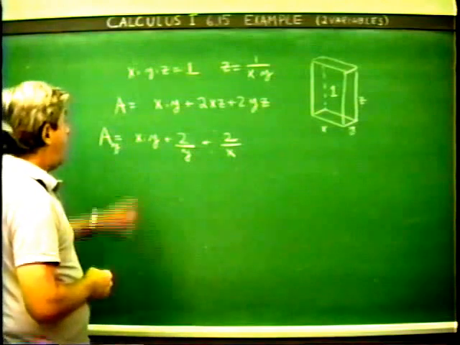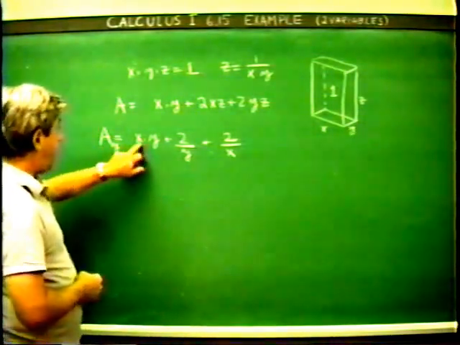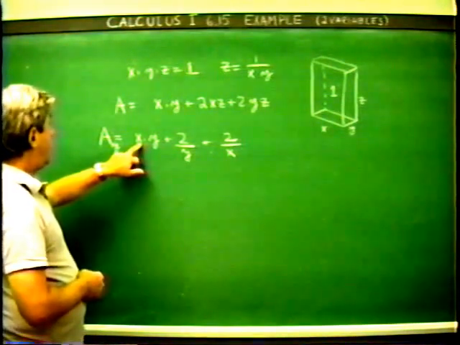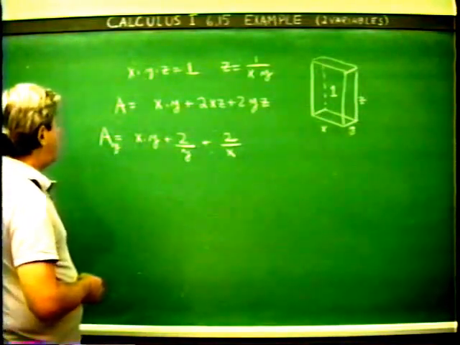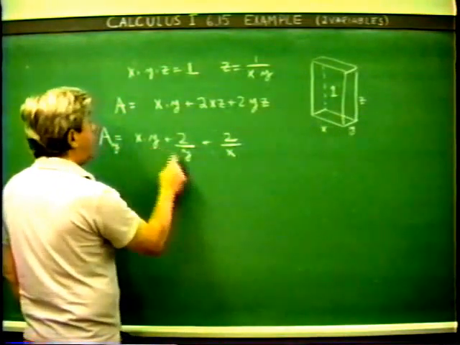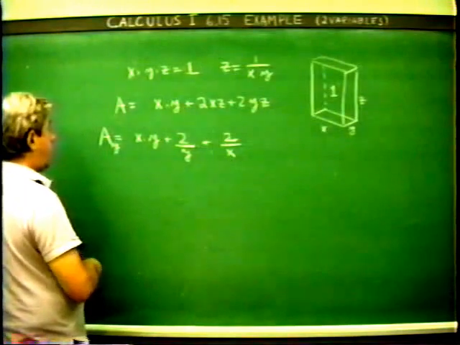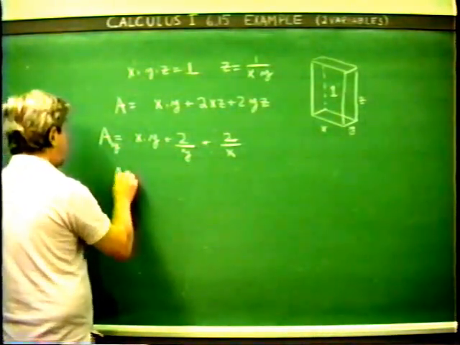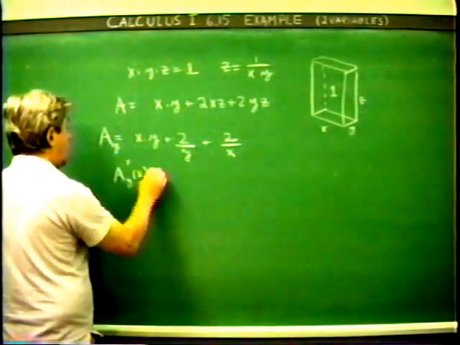Okay, what's the story here, though? If we fix a particular value y, and consider this to be a y, then it is a function of x. And for this particular y, we could find the value x where the surface area is minimal. Well, if we put that in here for y, then we would have only a function of one variable, and we could find where it takes on its minimum. So that's the game plan.